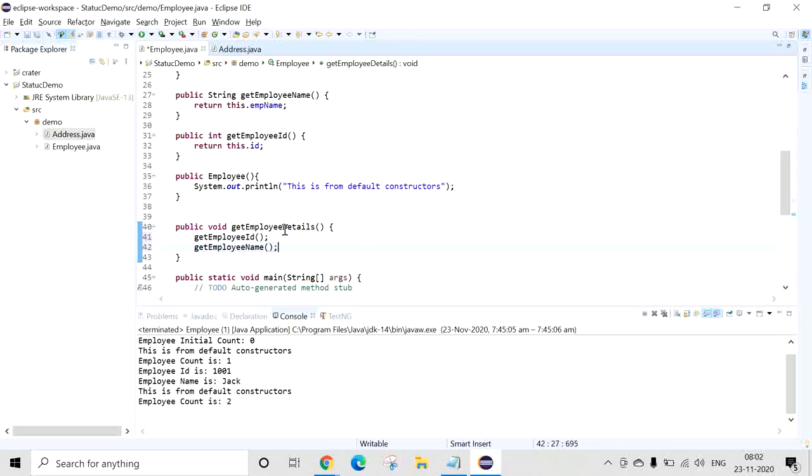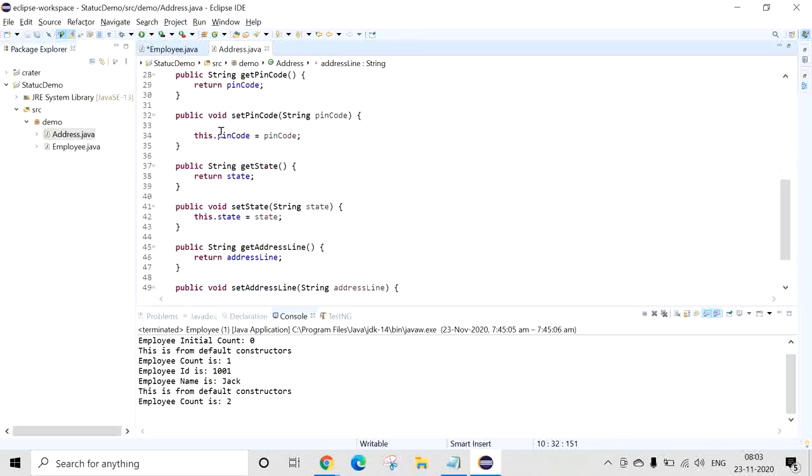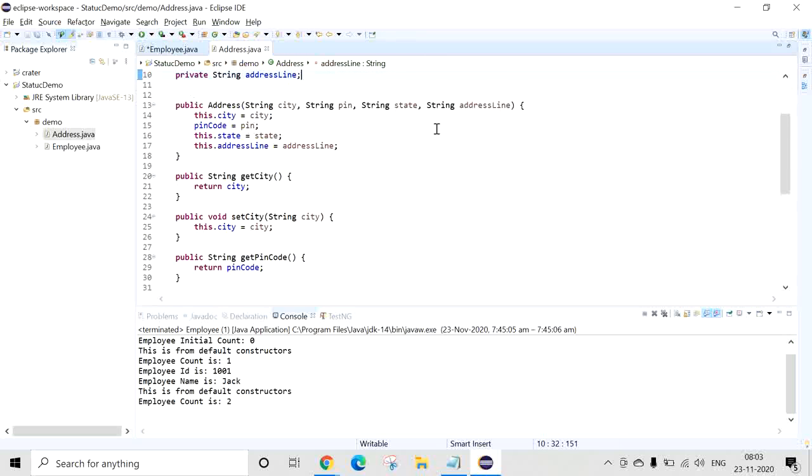Now this get employee details will display the ID and the employee name of the employee based on the type of object. So now I want to get the address details. How can I call these methods, because we have only methods, right? We don't have any values here.